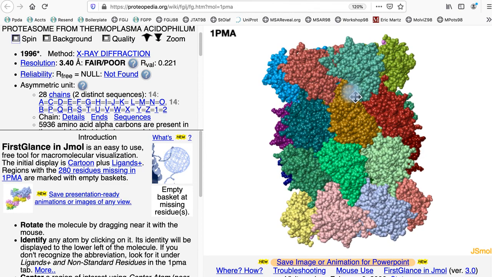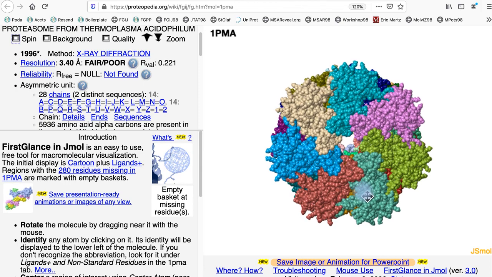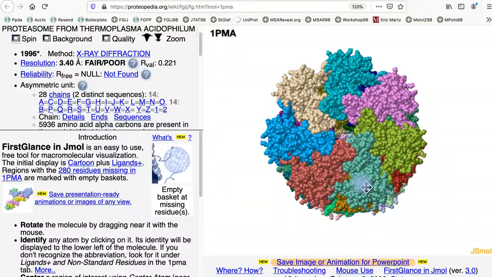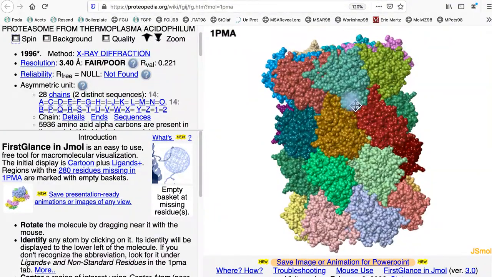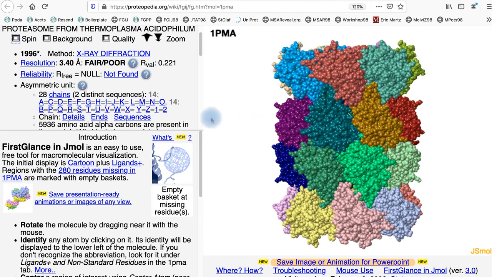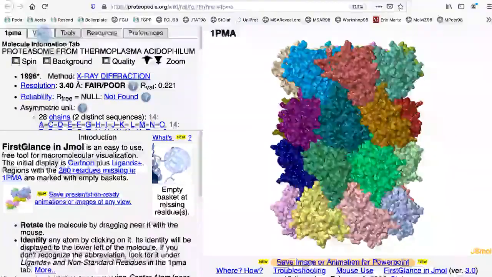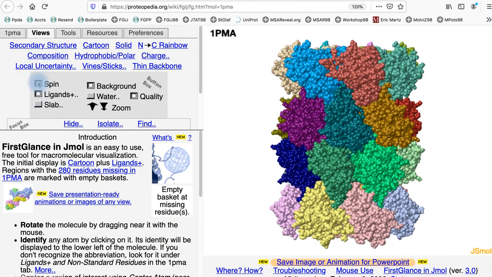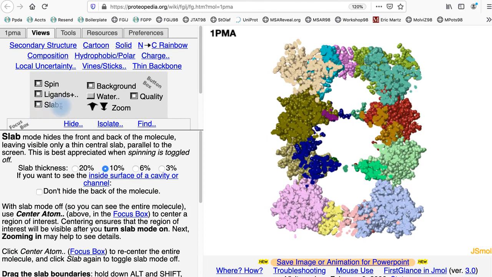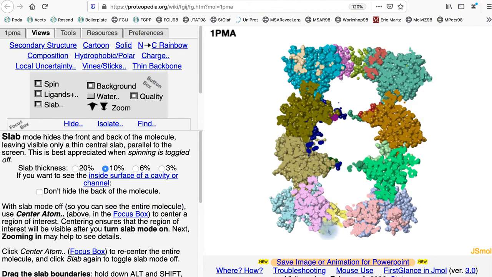If we look at one end of this structure, we can see that there is a hole all the way through the structure. We want to know the shape of that cavity. In First Glance in Jmol, as we are now, we can go to the Views tab and push the Slab button, and that cuts through the center, and we see that it almost looks like 3 separate cavities here.